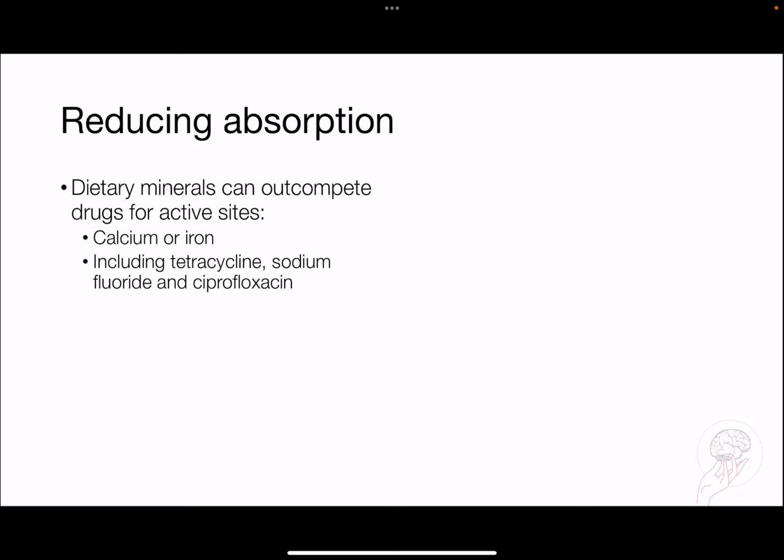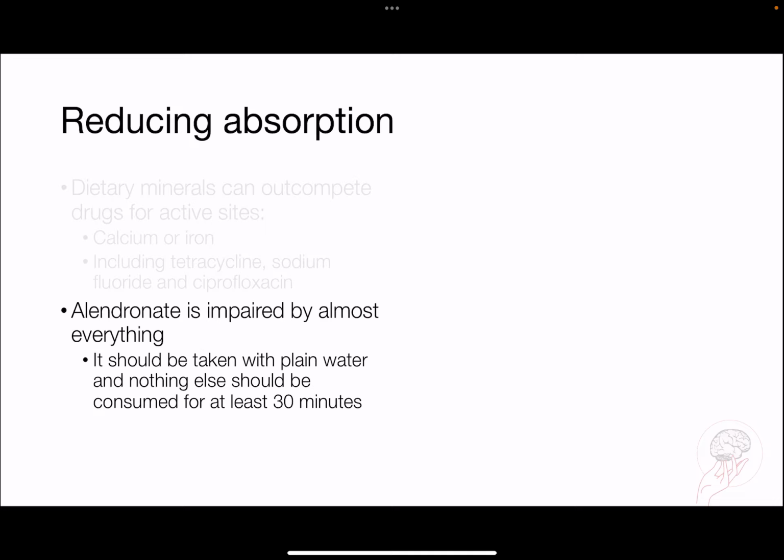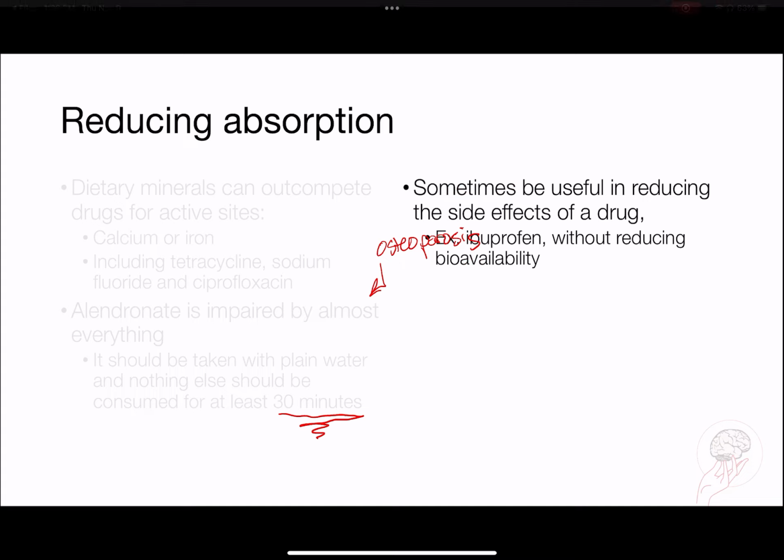Like I mentioned, we can reduce absorption with dietary minerals. They can outcompete for active sites. The drug alendronate is impaired by basically everything. This is an osteoporosis drug, and it should be taken with plain water and nothing else. And nothing should be consumed for at least 30 minutes. Oops, I'm always writing over my own stuff.